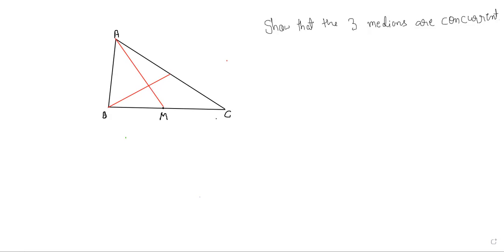Let's say we call that M1. So these two are medians. Now I want to show that the third median passes through this point. Well, one can say, for the sake of contradiction, the third median does not pass through this. I mean, it's absurd, but let's say this is the third median, though it doesn't look at all like it.